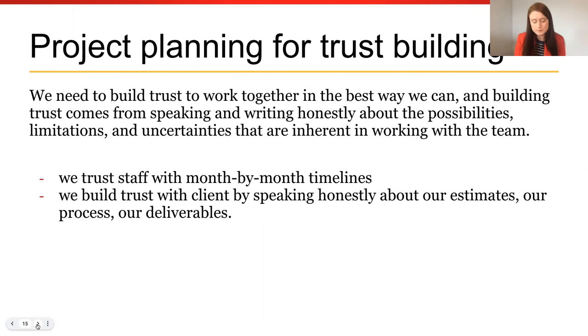Project planning has always been important, but as work has shifted due to the coronavirus pandemic, team members now increasingly work in hybrid or remote contexts, and thus there's an even greater need to communicate across teams and individuals. So this framework offers a way for digital scholarship centers to assess the needs of new projects or existing projects and determine the level of expertise the staff has in relation to what the project needs. In turn, it also provides digital scholarship centers the opportunity to consider whether it makes sense for them to take on a project that requires a significant amount of staff time to learn a given methodology, or if they would do better to specialize in certain areas.